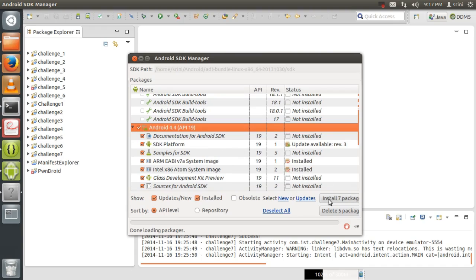Just select it and click install all the packages. So it will install all the packages for you, so that you can actually go ahead and start working with your Eclipse. It takes a lot of time, so that's the reason why I'm just giving you the procedure and skipping this. Just select it and install all the packages. You're good to go. That's it.